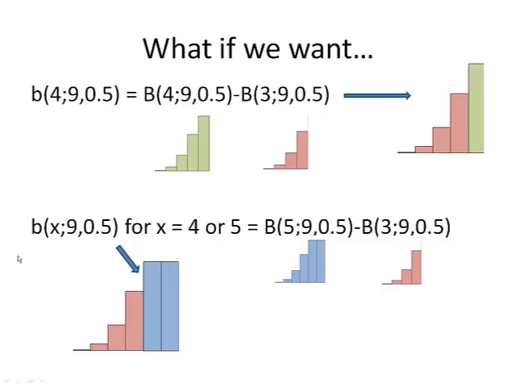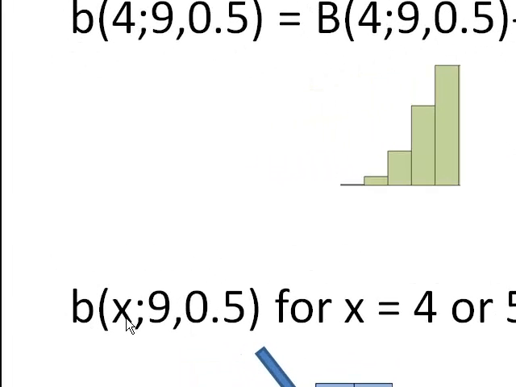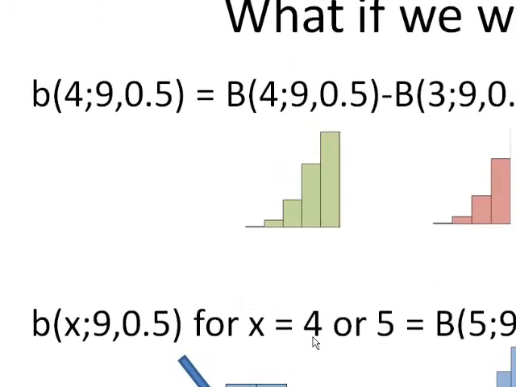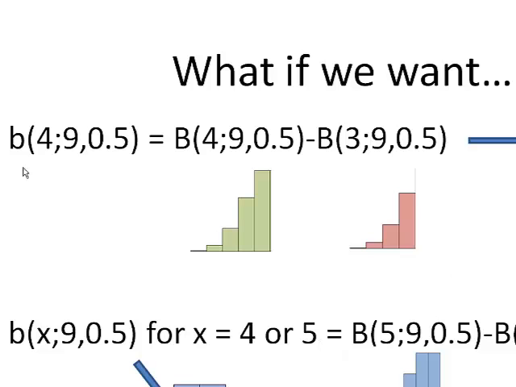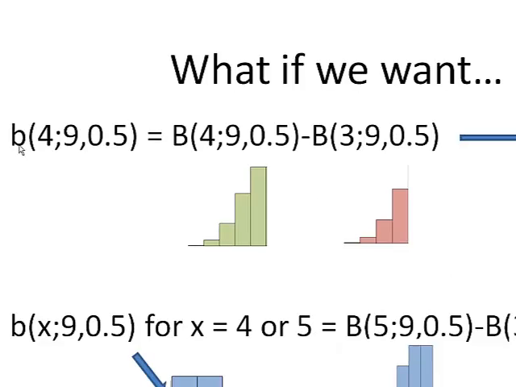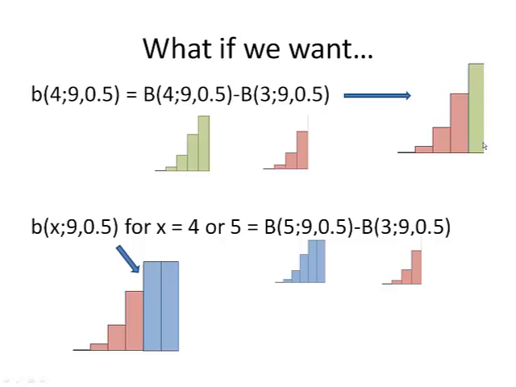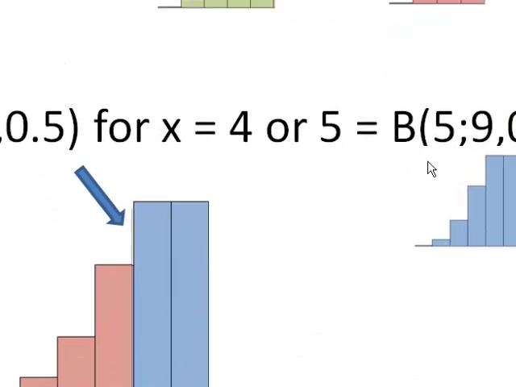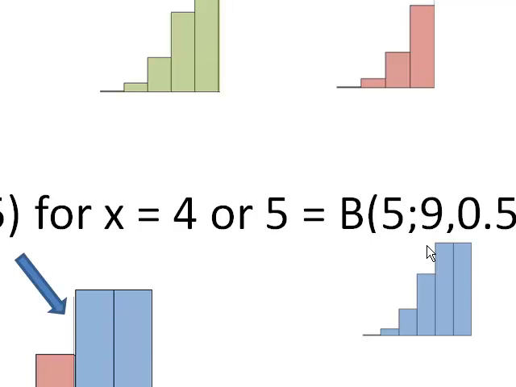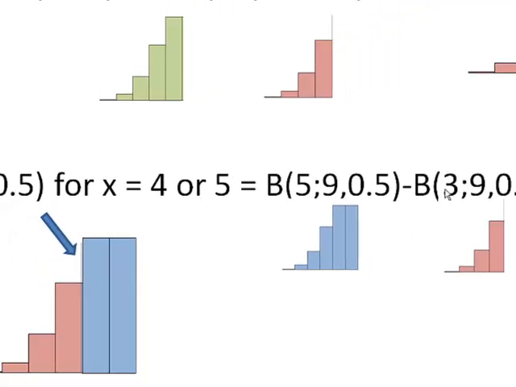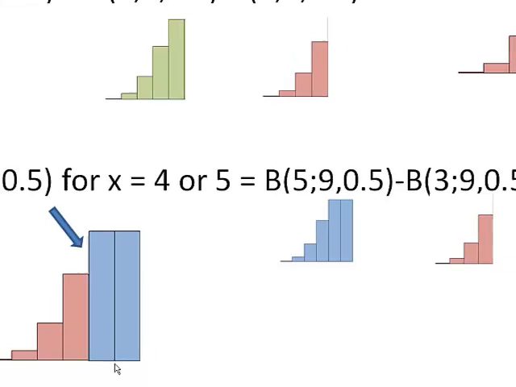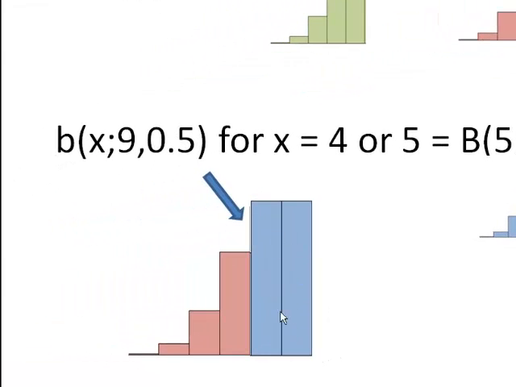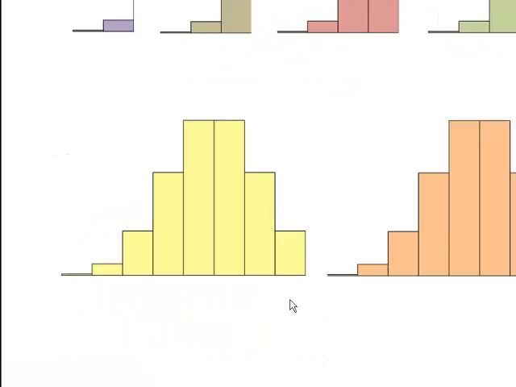Okay, now another way we can do it is just say that our binomial has a value of x, for x equal to 4 or 5. So just because we're looking for little b's doesn't necessarily mean that we're looking for just one value. So down here we want 4 or 5. So we start with the big B5 so that we have something to start with. And then we minus off everything we don't want. We want to keep the 4, so we minus off the 3. So the big B3 gets minused off, and this is our answer, just these 2 bars right here.